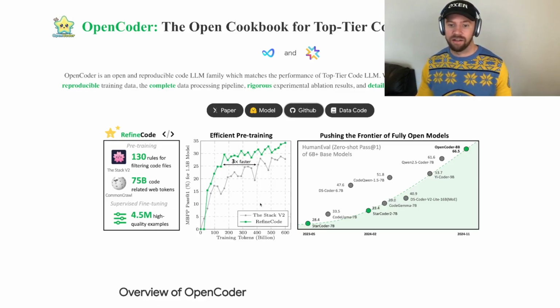They released this dataset called RefineCode, which is kind of their take on the Stack v2. You can see it's competitive with, and actually beats, a lot of the other open weights models of similar size, but gives you the dataset.